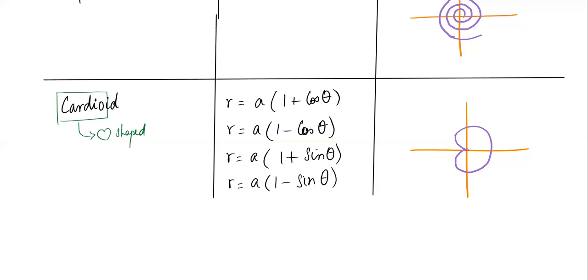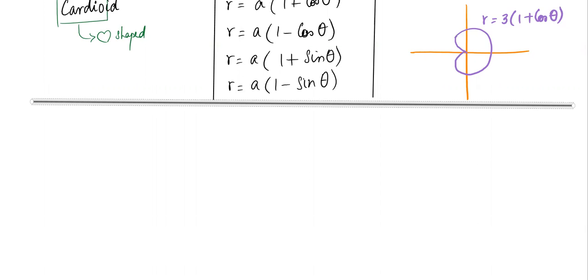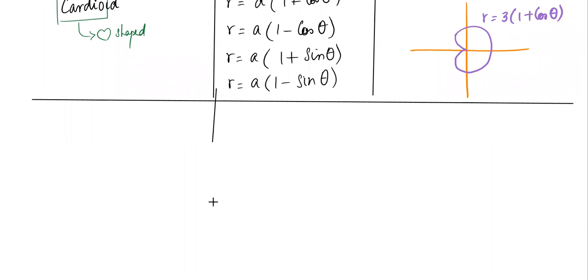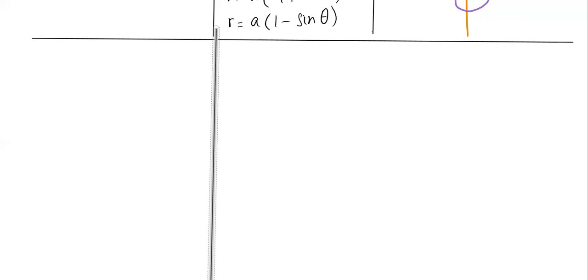So anyway, cardioid would look like this. This is, in particular, a cardioid that would be like this: 3 times (1 plus cosine theta). That means it's going to touch the third circle in some order. Remember that? Well, the book does a nice job, of course, of drawing the shapes and giving you the exact equations for those particular shapes.